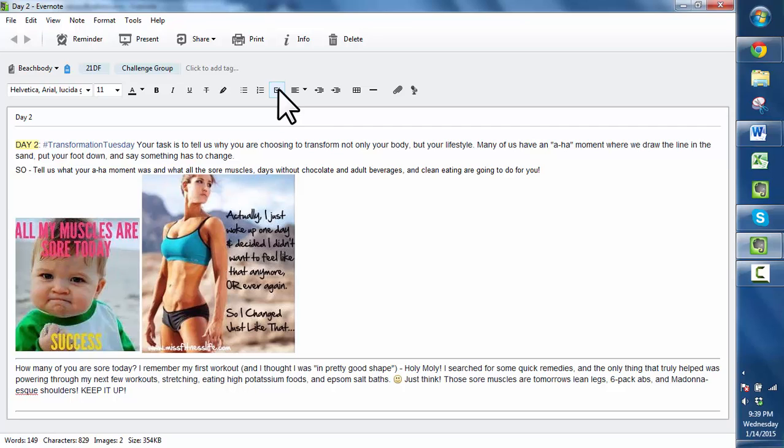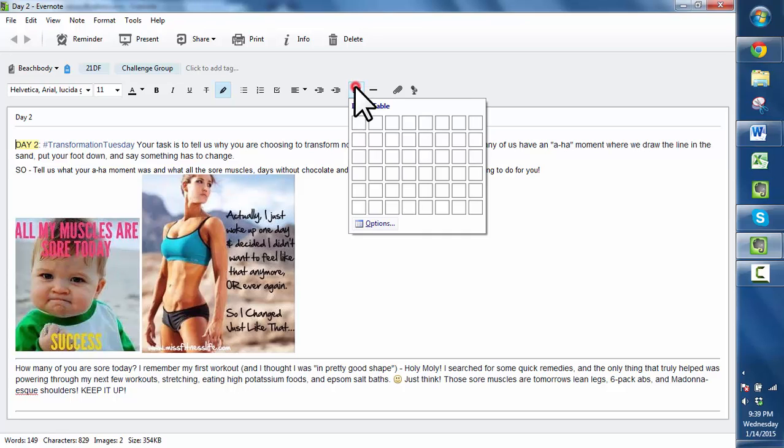So when I do my to-do list, I do it in checkbox fashion. When I'm done with something, I can just check it off and move to the next item. You have your justification, indent or outdent. So like, let's say I'm over here and I wanted this to be indented. I click on this and it indents it. Click on this and it outdents it, so to speak. You can insert tables, just like when you're using Word. I can do a 4x6 table, whatever you do, you can insert a table.